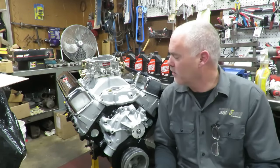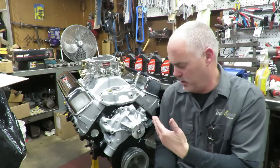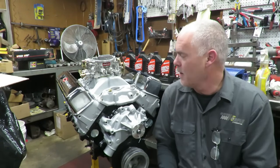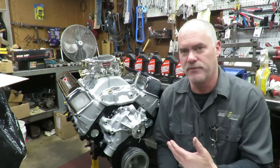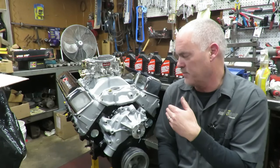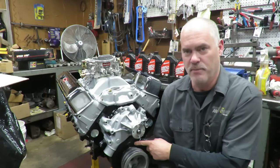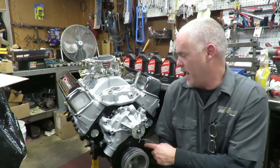Okay, guys, so I left a bunch of stuff out, obviously, but here it is. Let me just give you a little update on what I did since the last segment. I got the heads torqued on, I put the lifters in, got the valve train, push rods, rocker arms, everything put in, adjusted the valves. I purchased a harmonic balancer, a dampener, a new one, and put that on, and I put that into the price.